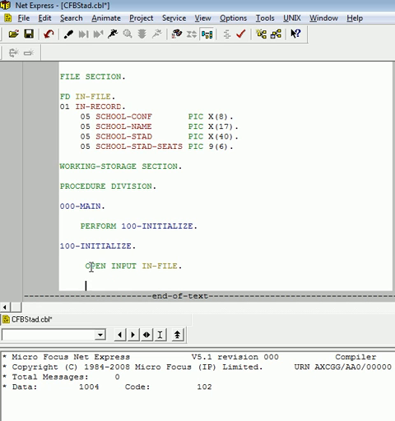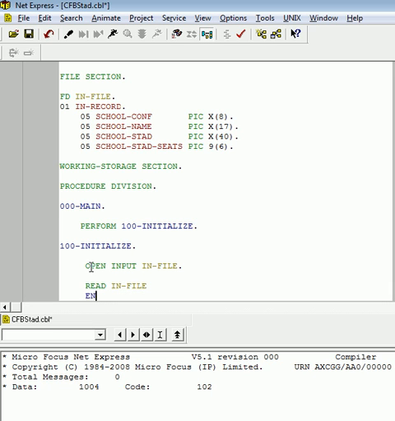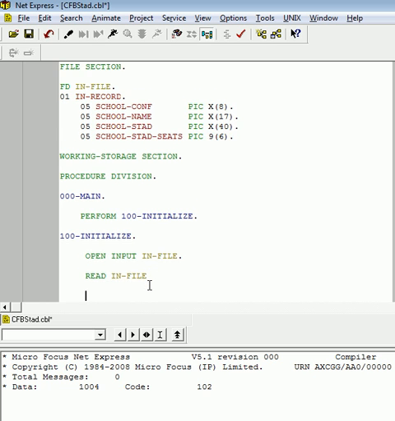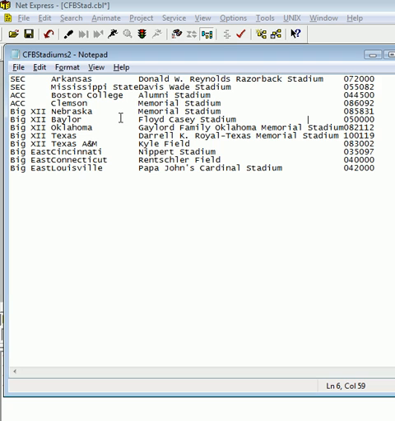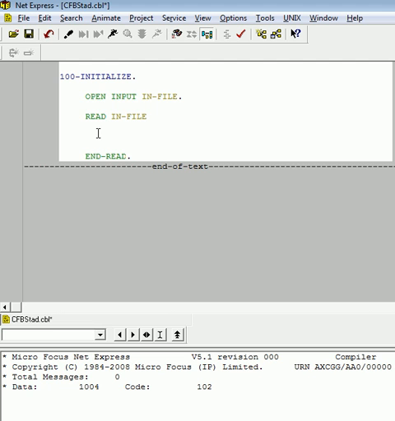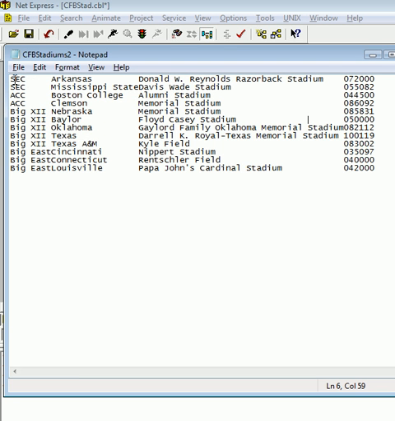Now, at this point, we're going to come to our first read statement. And just like our if structures and evaluate structures, we have an end-read component that has a hyphen in there. The only period in this entire read structure is at the very end-read. When a COBOL program executes a read statement, it will go to what we have assigned as in file and go to the next available record. Because this is the first time we're attempting to read, it goes to the first record.